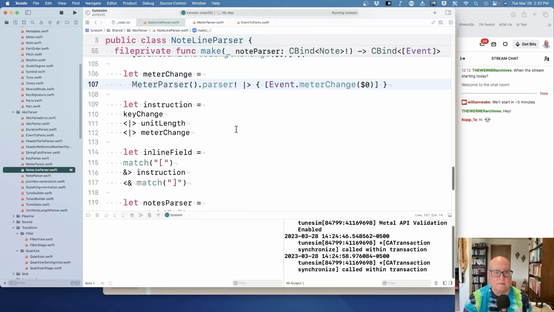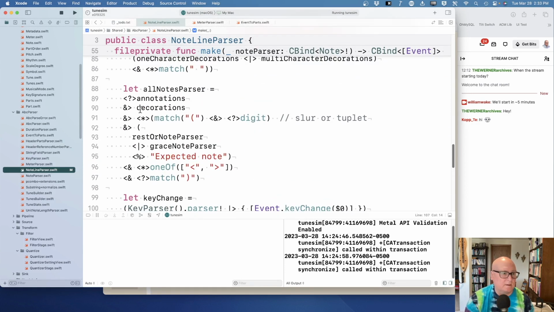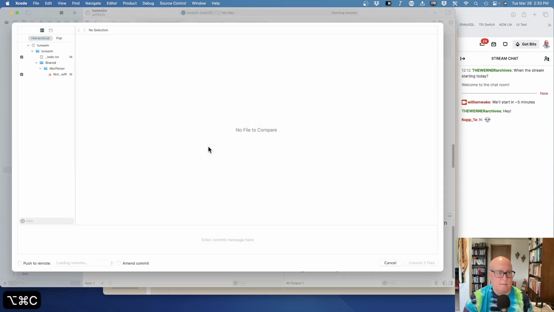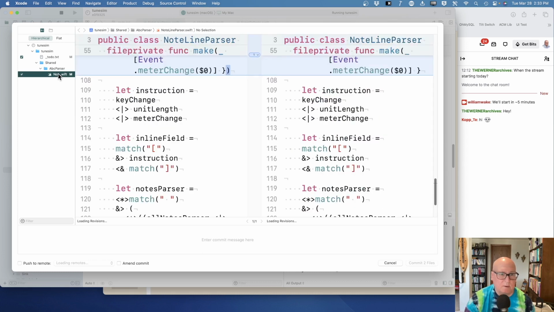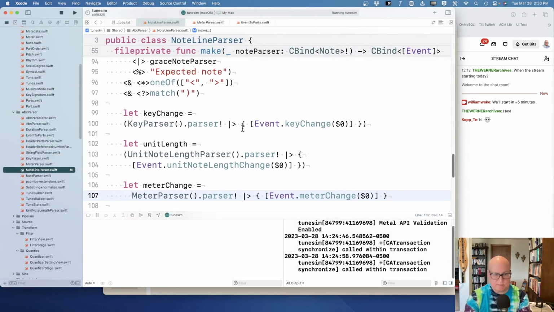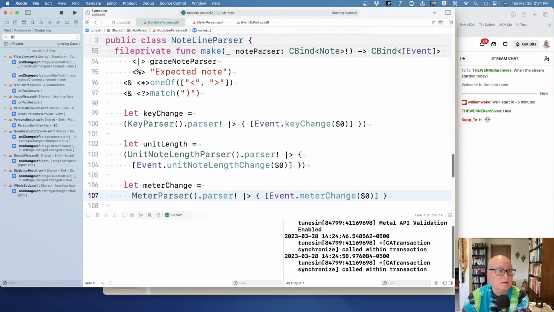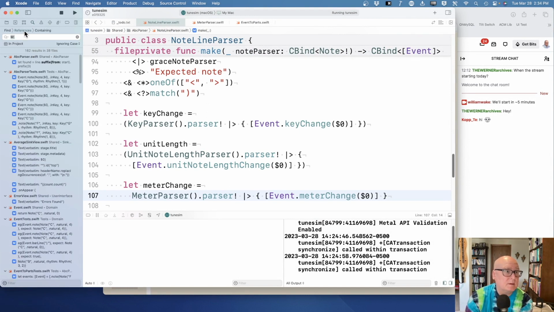Oh. I think I just took out parentheses. Yeah. Okay, so in our tests, we should see some M colons somewhere. How about text?